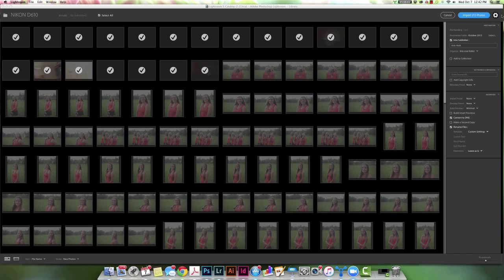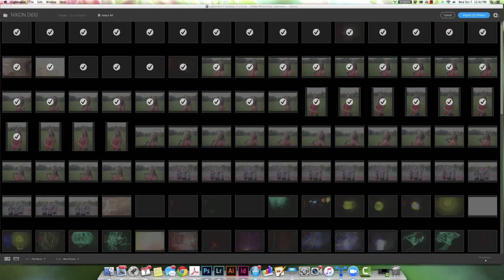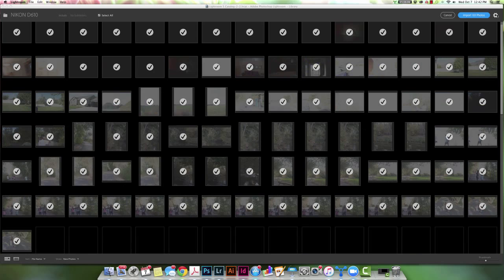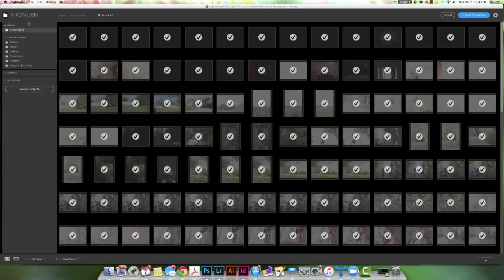Now when you come in, I've opened this little gear icon thing over here. When you open it, it may just look like this and you may have no idea what to do. So let me show you. If I come over here and click on Nikon D610, that's my memory card, that's the card that I have, you'll see that this side now looks very similar to how it did before, okay?